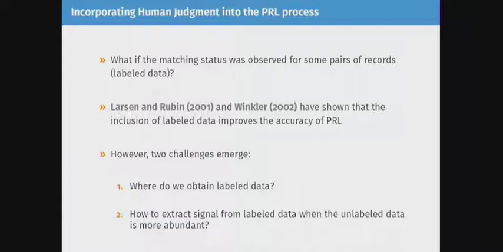The second one is, imagine that you have two datasets of 1,000 records each. You have to make 1 million comparisons. And you say, well, I'm going to help the model too, and I'm going to label 50 cases. Still you have more than 900,000 pairs of records that are unlabeled and only 50 cases that are labeled. How, in a maximum likelihood framework, are you going to make the model learn more from this labeled data? Because if not, the likelihood is just going to be guided by the unlabeled data. The parameters of the model are going to converge every time to the same set of parameters if you weight the data the same, because the model is just going to be informed by the unlabeled data.